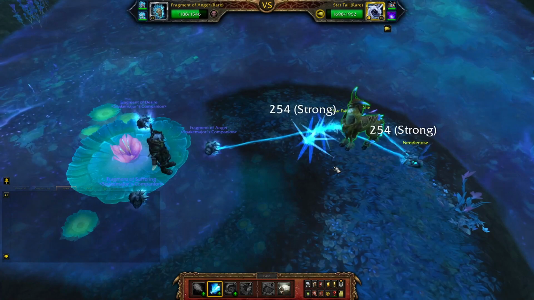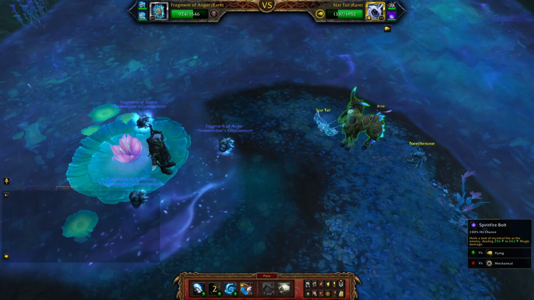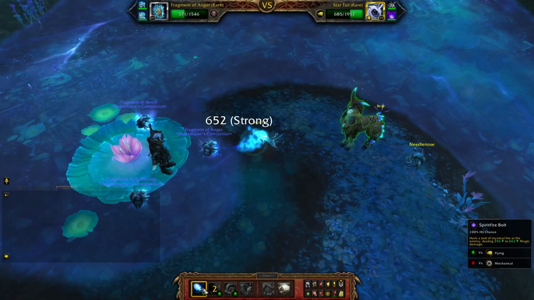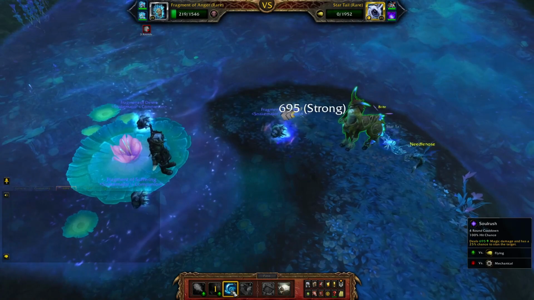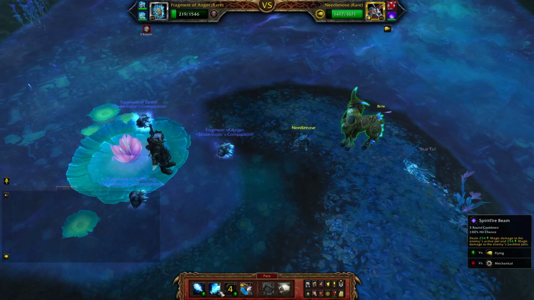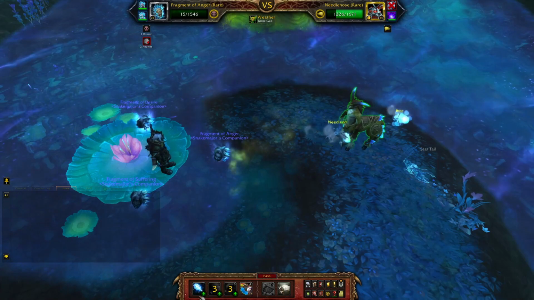If you get put to sleep, you might restart. Depends on RNG. Spirit Fire Bolt. Look, the difference is like a 300 gap between hits, so if you hit him for the lowest, it's bad. Okay, I use Spirit Fire Bolt and Spirit Fire Bolt again. And now I use Soul Rush. And Spirit Fire Beam, because we want to always hit two pets of three. And Spirit Fire Bolt.